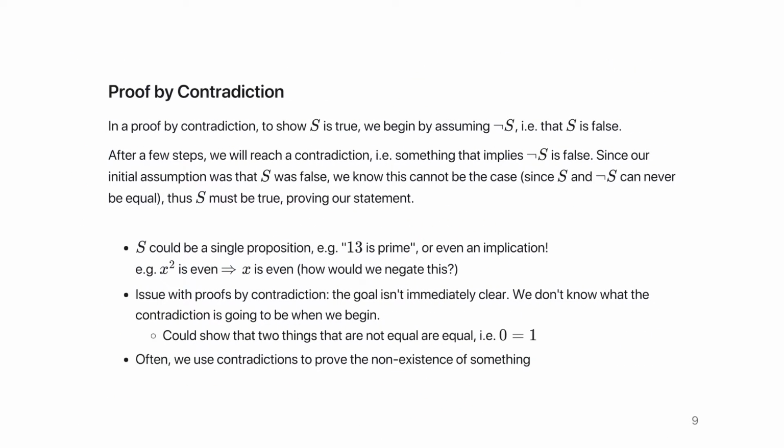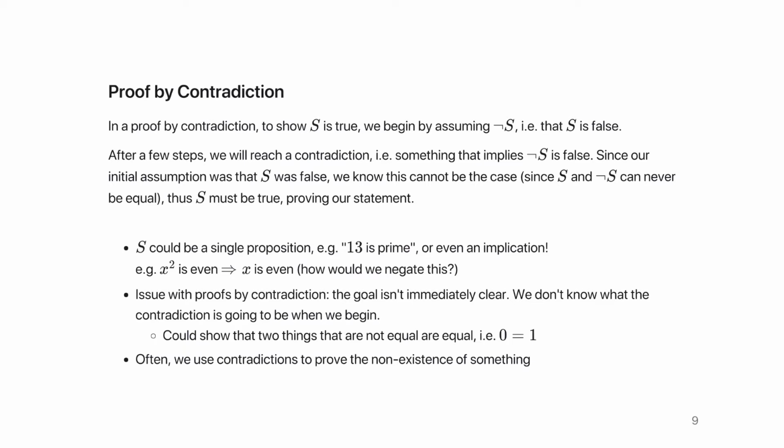Okay? So the next one is proofs by contradiction. In a proof by contradiction, suppose we want to prove that some statement or proposition S is true. What we'll do is we'll begin by assuming that not S is true, i.e. we'll assume that S is false. And what we'll do is we'll do our manipulations and get out from whatever we can assume, and at some point we'll reach a contradiction. So we'll start off by assuming that our statement is false, even though we want to prove it to be true, and arrive at a contradiction.